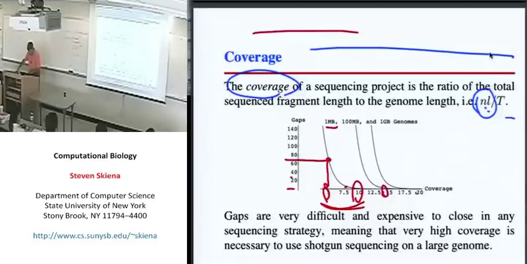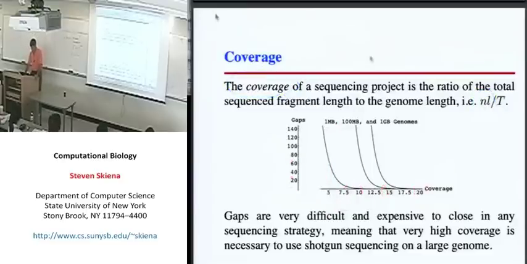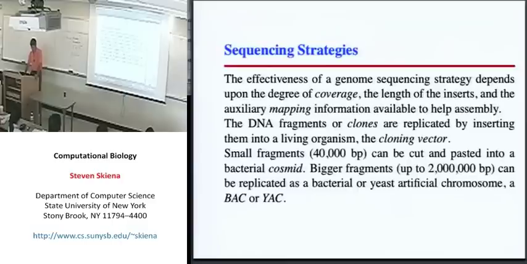And for the human genome, it's even worse. You need a coverage of 20 or 30 in order to make sure you don't have gaps, okay? So the problem here is not only are you sequencing the genome once, you're sequencing it 30 times. Any questions? So that's why it gets to be expensive. That's part of the strategy of putting together a sequencing experiment. What coverage do you want? And again, there's a lot of other things that go on in designing one of these sequencing experiments. It isn't all done by the computer scientist.